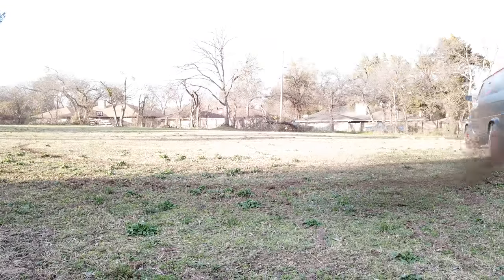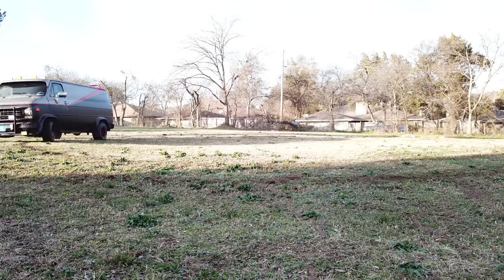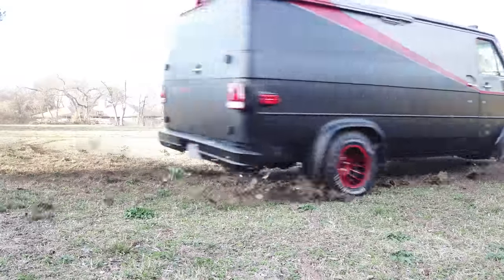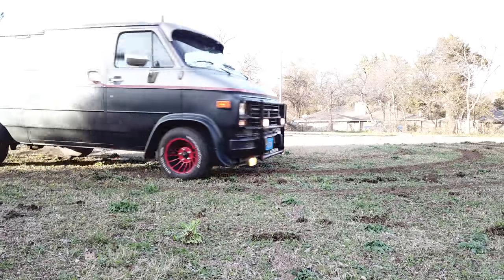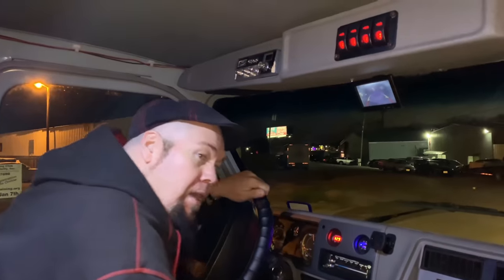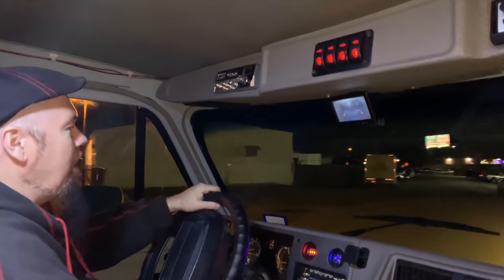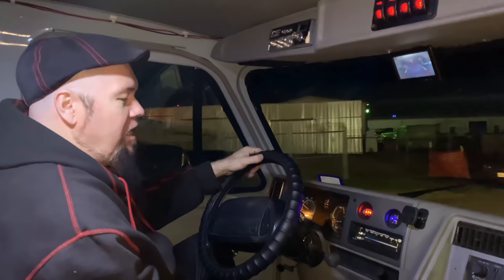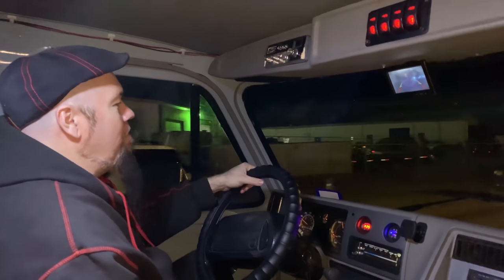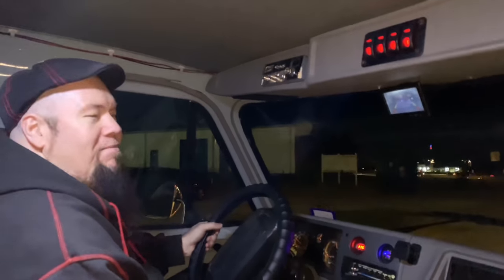If I were going to build one of these for myself to be the ultimate, most perfectest, coolest A-team van ever, I think what I would probably do is put an LS swap in here, an iron block LS with the overdrive transmission. That's probably how I would set it up, just because that's about the most reliable engine that you could stuff in this thing. This thing has a 305, which is the same thing they put in some of the Camaros and the Trans Ams. You know, it's not a hot rod motor.